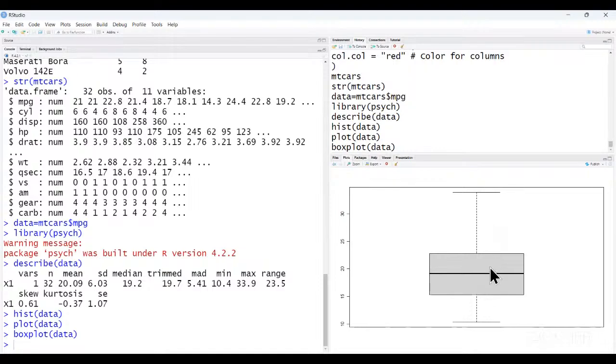The distance between these two is high in comparison with this distance. And this is called the interquartile range. That is the range from Q1 to Q3. This interquartile range is vital for your analysis. Box size is also important for your analysis.